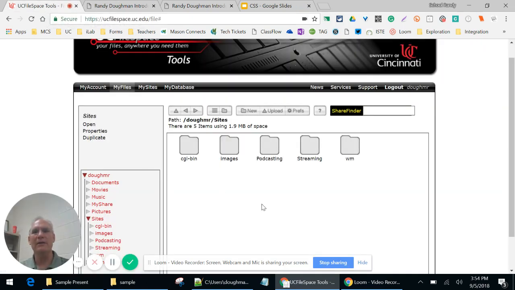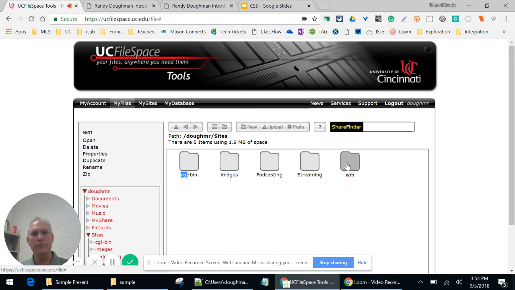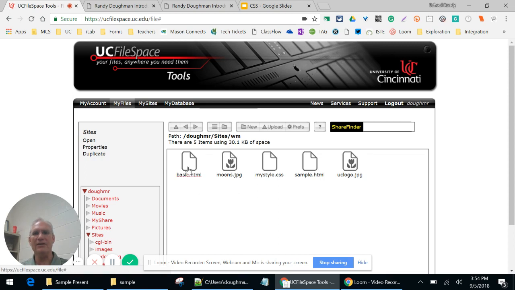All right, and the way this is going to look in the end is, when you go back to your file space, we're going to create these files and put them into the same folder that we used for our HTML. So if I open up that web management folder, that's the HTML I used last week, but I actually created another one for this week, and I put it in the same folder. You're welcome to create folders of your own, Lab 1, Lab 2, if it makes more sense to keep your work organized. And once again, right here's the file, the CSS.css.